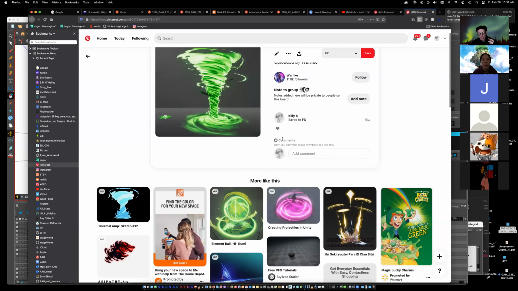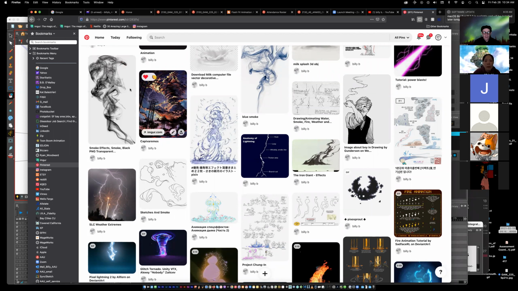So this is good right here. This one right here is good for just kind of looking at how much detail you could put into a tornado. This kind of looks like more of an explosion, this one right here. And it doesn't look like that there's Mother Nature involved in this one as much. The one up here looks very painterly, very illustrative.